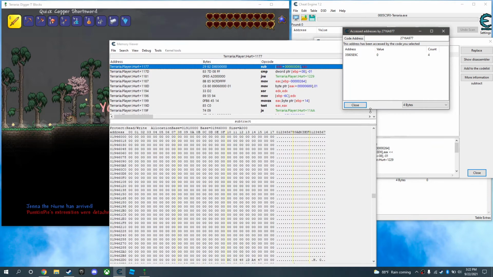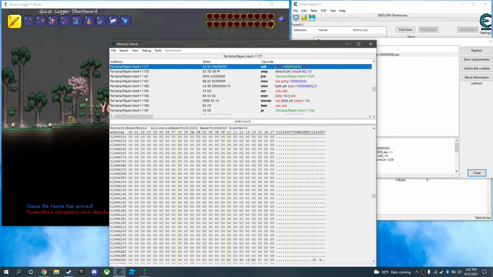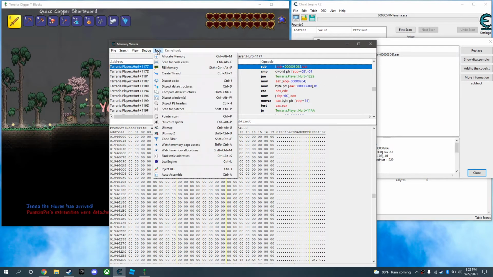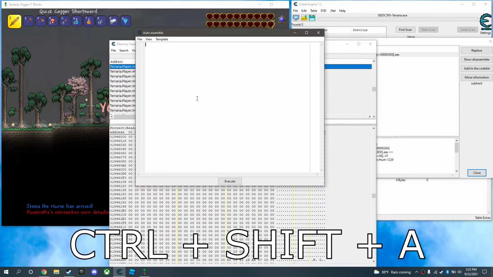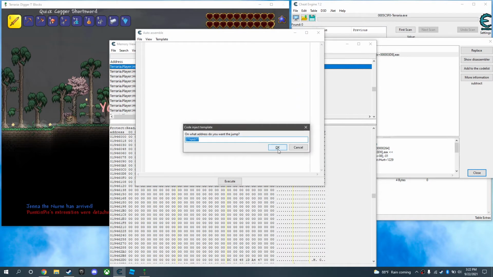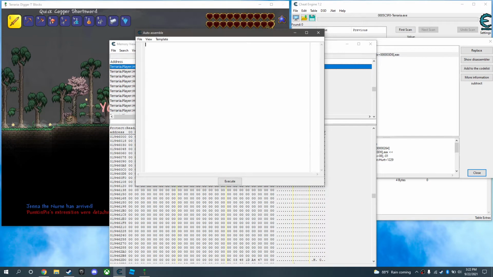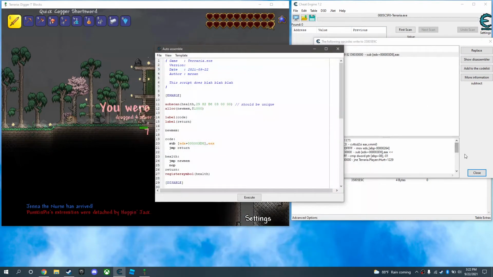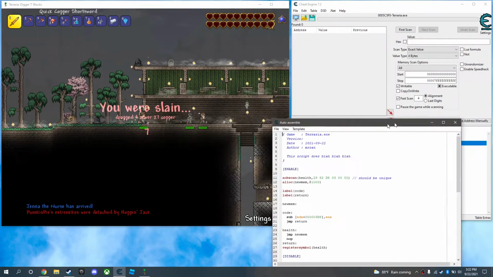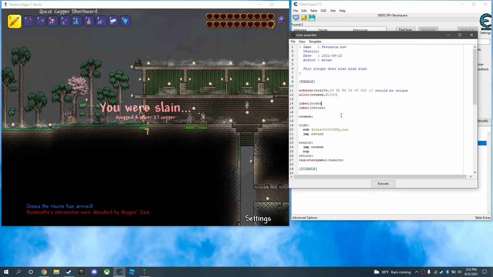So we can close out of this. We know this is a good one, so we will auto-assemble and then press Control Shift and A to autofill, like with the template. Yeah, keep that address the same. We'll just write in health. Wait for it to load. Then we can close out of this and close out of that. All right. So I'm just going to copy this code over to NewMem.